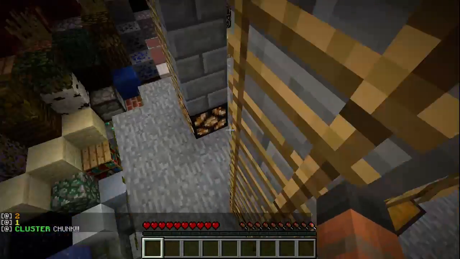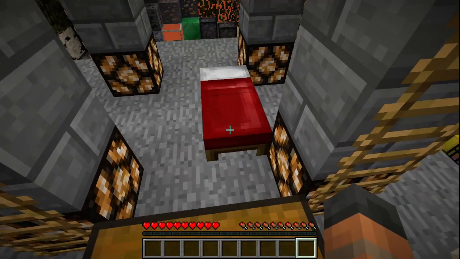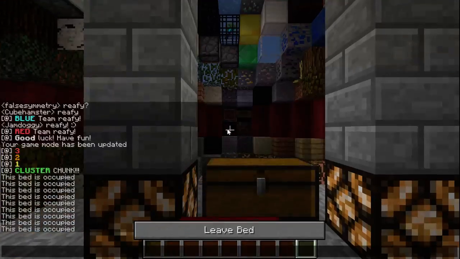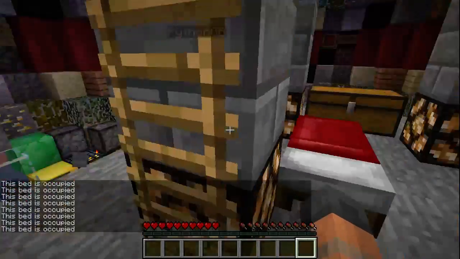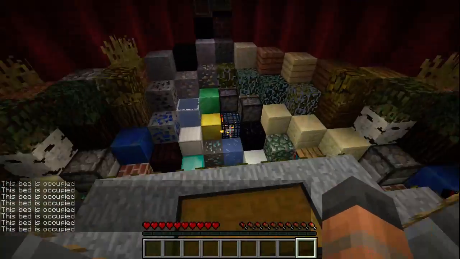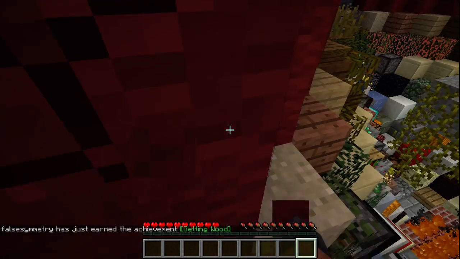Okay, spawn set. I'm going to go for the wood. My spawn is set as well. So, to anyone who's watching, what we're doing right now is setting our spawns, because if you die, of course, you want to respawn in your chunk. If you die and you don't respawn in your chunk, then you've got yourself a bit of a problem.